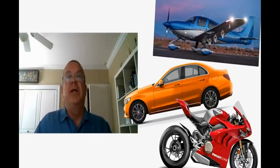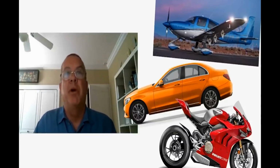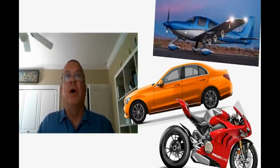The amount of money and the amount of effort that it takes to start a company like this and to build a product like this is tenfold what anybody could imagine, okay? Now, I can imagine $600 billion, so no, I can imagine bigger numbers than that. The fact of the matter is what he's about to say is it's extremely hard to start a company when you have nothing to show for it. Okay. The marine industry, and specifically the high-performance marine industry, offers our company the best possible chance of success.